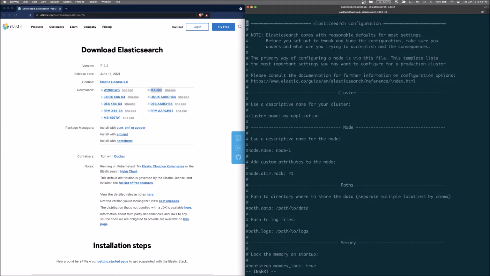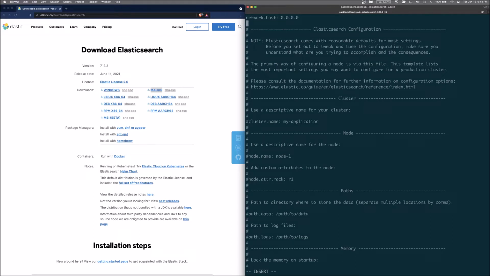We're adding the network host of 0.0.0.0. Discovery seed type of single node, because we'll only have one node of Elasticsearch running.